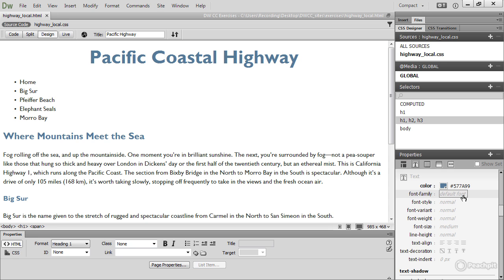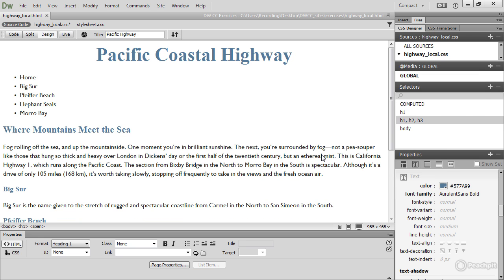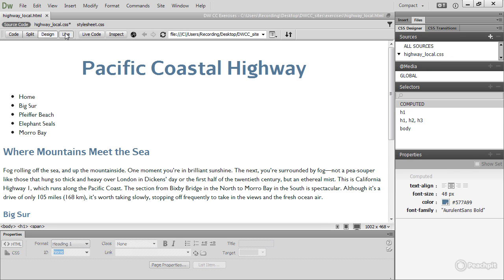For font family, open the menu, and Ireland Sans Bold is now displayed here. So I'll select that, and it looks as though it's been applied in Design View, but in fact what you're seeing is the default serif version. To be able to see the web font, you need to turn on Live View. So the headings are now being displayed using the local web font.